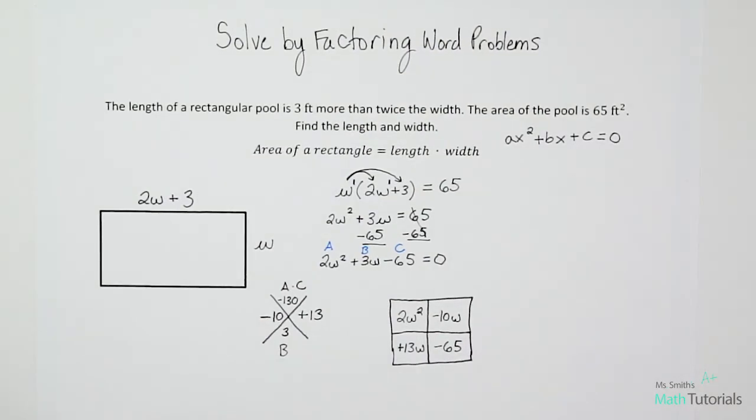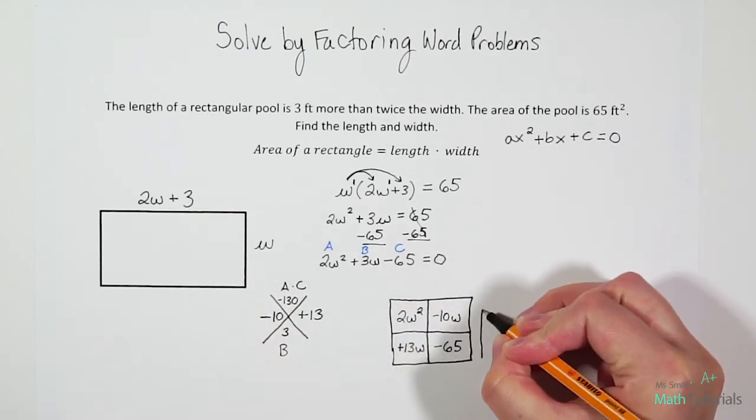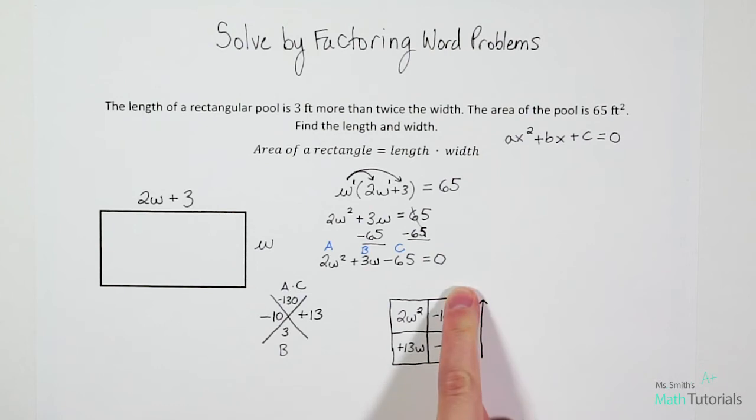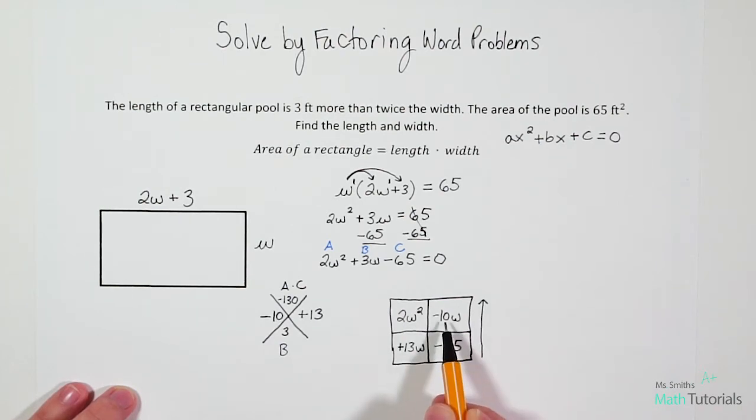Now that we have the box completed, what we're going to do is factor our GCFs up and out. And so I'm going to draw like a little arrow so we'll remember. I like to start by going up here and up here. So what we're doing is we're trying to figure out between -10W and -65, what is the GCF between those two values? So between 10 and 65, what is the greatest number, the highest number that goes into both of them evenly? We could use a guess and check method just to think, okay, what goes into 10 and then check which of those is the highest number that also goes into 65.